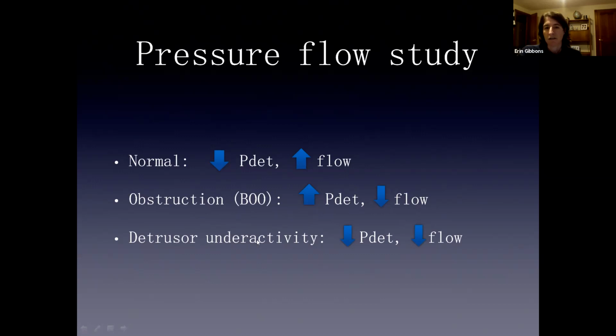What I don't go into a lot today is talking about underactivity of the detrusor, so atonic bladder, right? You're going to have poor flow and a poor contractility of the bladder as well. But I think the big thing that most people are looking for on urodynamics is trying to determine, is there bladder outlet obstruction, and is this man going to benefit from a TURP, right? I mean, the mainstay of urology is the TURP, and so we want to know, in a gentleman who maybe has had these symptoms a long time, is this going to help him? Does he have bladder outlet obstruction, or does he have something else like significant detrusor overactivity and poor compliance, but no outflow obstruction?